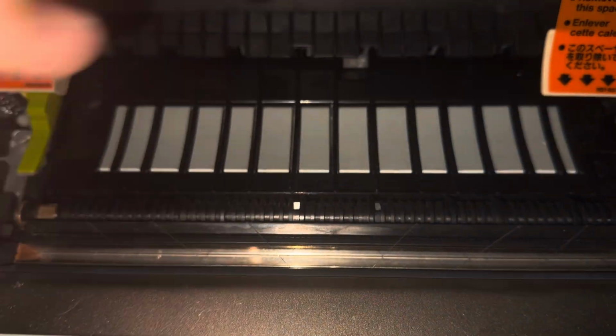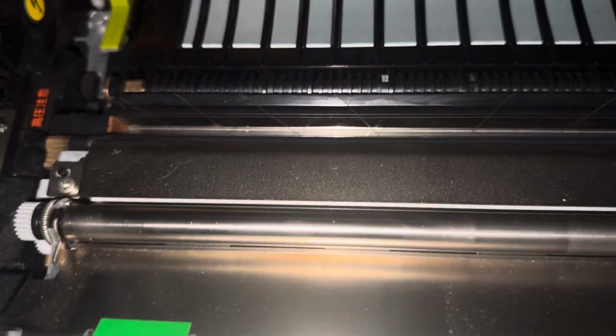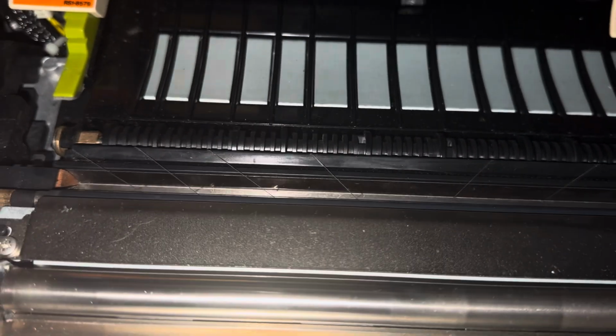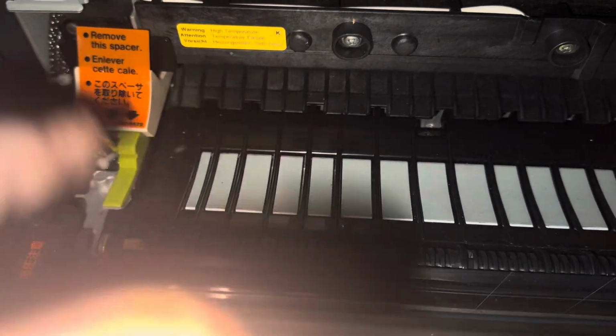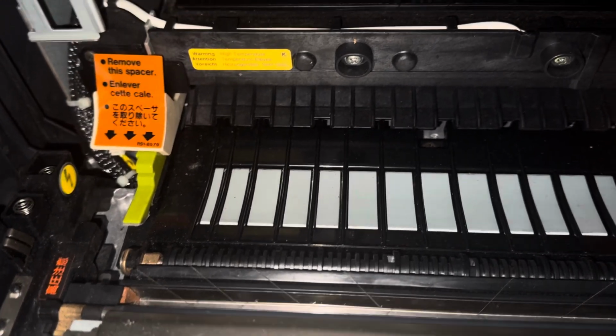My God. Okay, so I tried to describe looking straight back and down in. All right? I'm not mad or anything. It's just I'm pissed the way they designed this crap. Because that would be the natural place you try and put that, you know? And I've only done hundreds of these, and this is actually a new old stock printer, as you can see, that I'm working on for a customer currently.